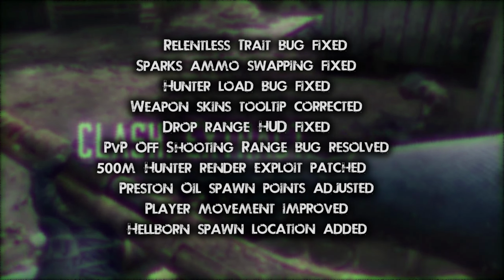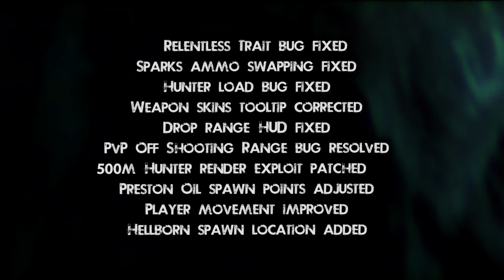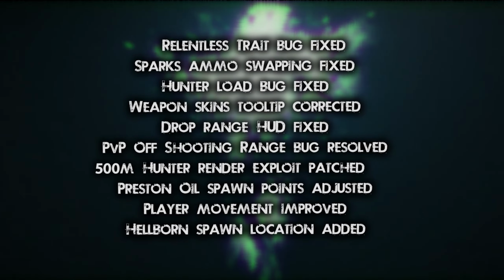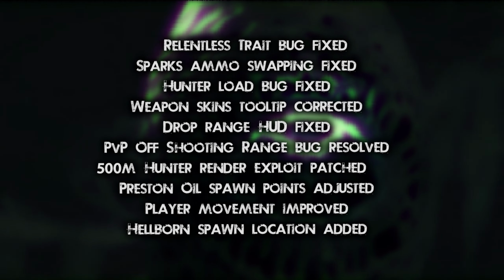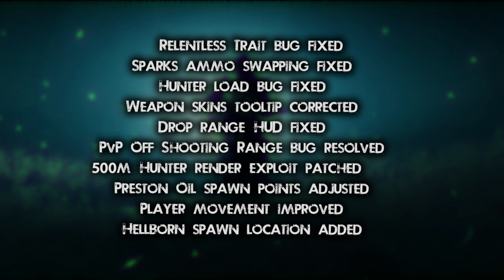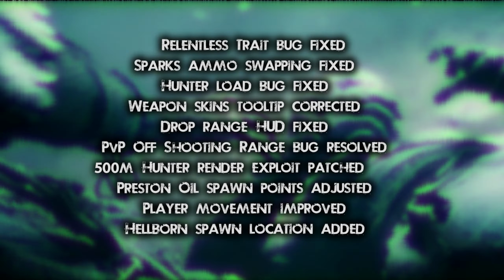Cosmetic bug alert. Weapon skins like the Frontier Silencer and Springfield Bullseye now show correct tooltip values. And hey, the drop range HUD while aiming down sights, fixed. Teams were accidentally loading into the PvP off shooting range. That's been sorted out, so no more accidental peaceful practice zones. That crazy 500-meter hunter render exploit? Gone. Props will now load properly, so no more hiding in invisible cover.